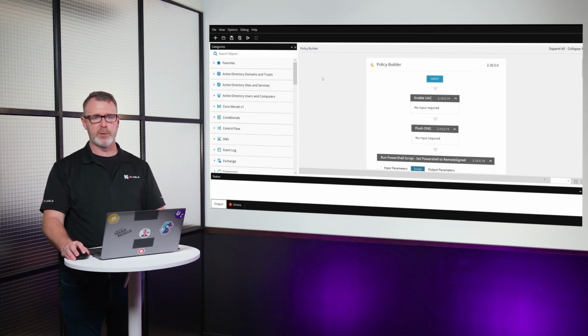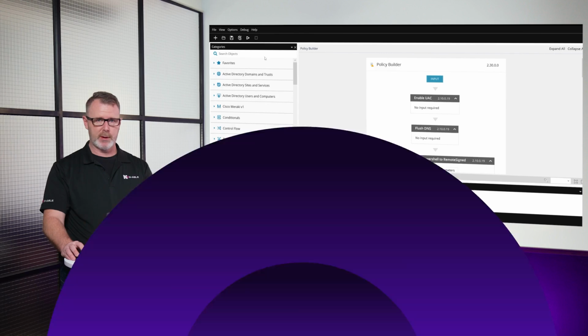Next, what we're going to do is build a comprehensive workstation maintenance policy using Automation Manager. Now, when you use Automation Manager, you have to think in 3 categories: no code, low code, or even pro code. Effectively, no code means you do not have to have coding experience to be able to use Automation Manager.